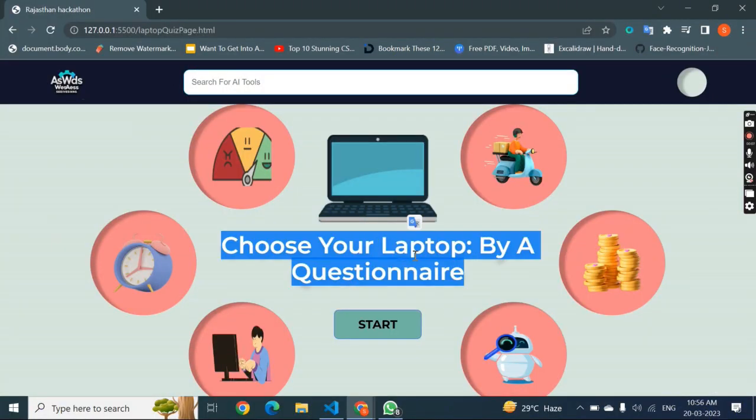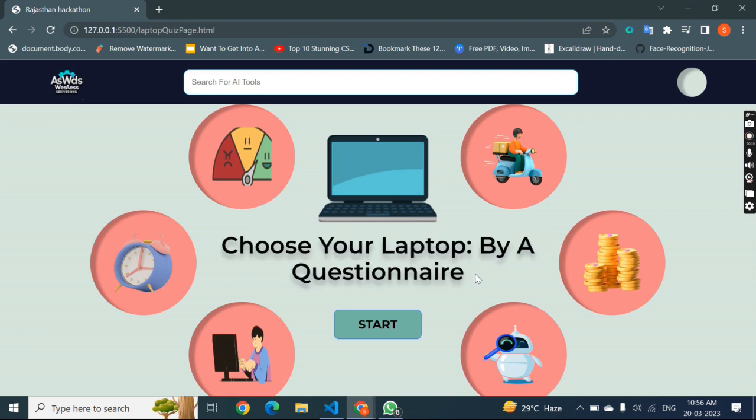This is basically a questionnaire in which he or she can identify their perfect or ideal laptop. Due to this software, a lot of time is saved, as some students or new freshers buy a laptop. Before buying a laptop, they do one or two months of research. So this quiz might save their time also, and we can also earn money by putting affiliate Amazon links over here, and it is easy for the students also to find their ideal laptop, and customer satisfaction is also there.